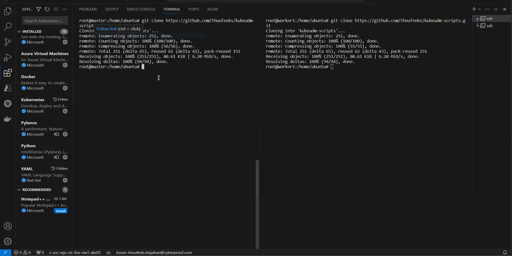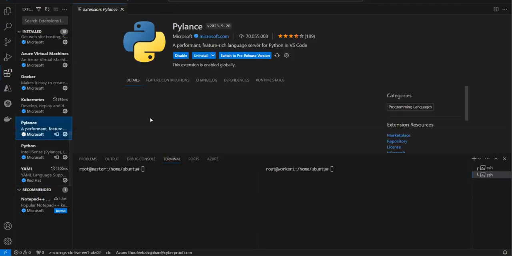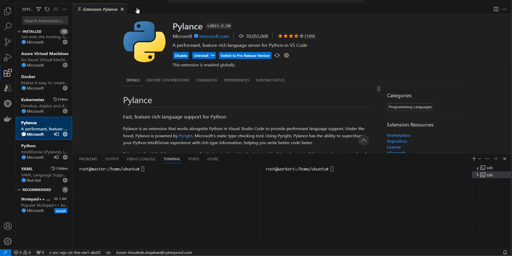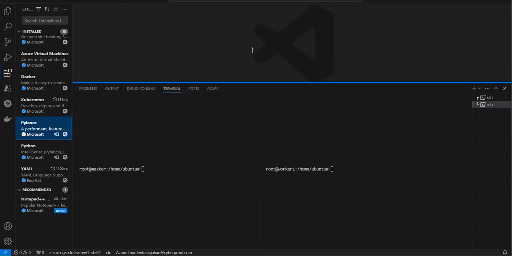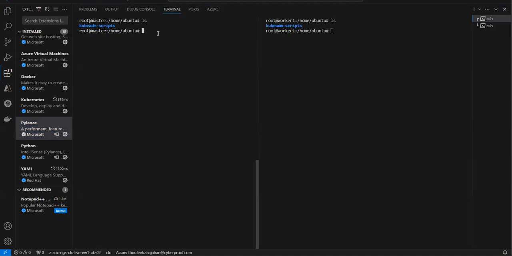And the kubeadm scripts are here. Successfully cloned. cd.